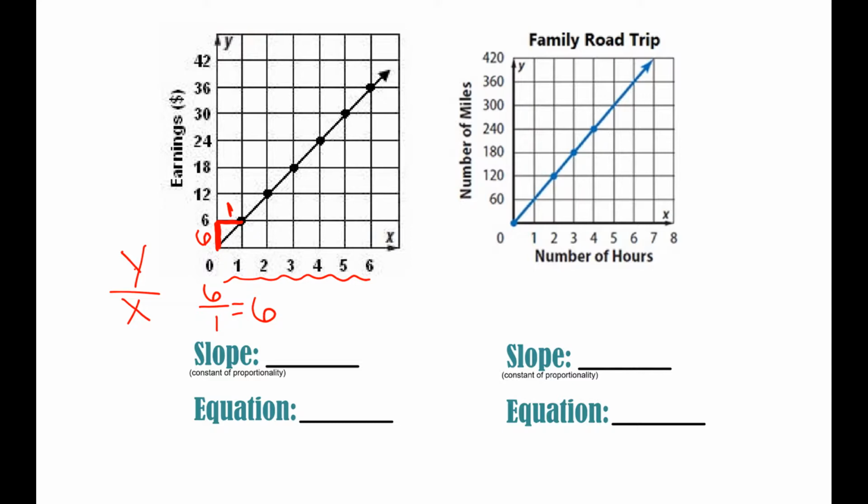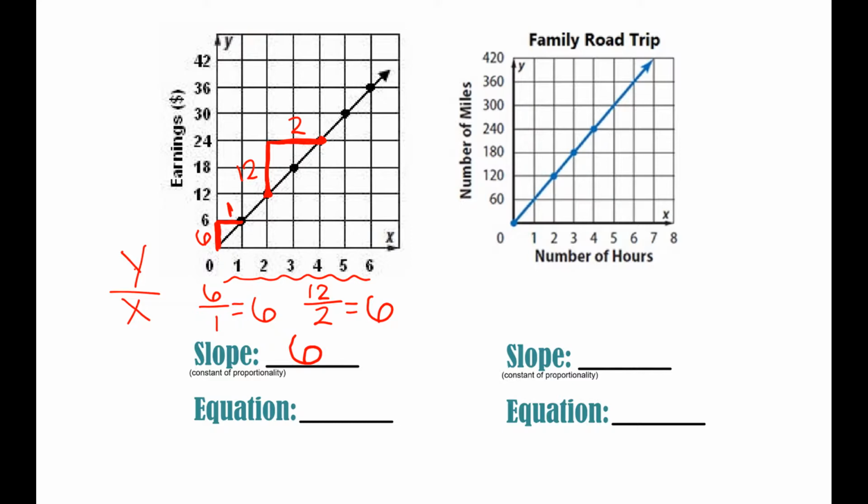The other thing about a proportional relationship graph is that I can go between any 2 points on the graph. So I could choose this one here and this one here, a little bit further apart. The change going up in the y is going to be a value of 12. And then if I go over to this point here, that changes 2. So when I take that y change divided by that x change, once again, I get a simplified answer of 6.